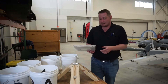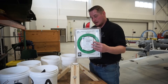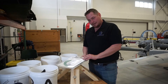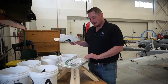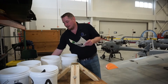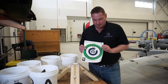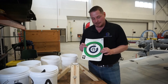We got our labels from onlinelabels.com — you can see the part number here so you'll be able to order them for yourself. They come in 8-inch circles, and the actual designs you print on them can be found on the NIST website. There'll be a link to their Google Drive which has all of the designs. They come with a pre-cut circle that fits right in the bottom of the bucket and even tells you exactly where they're placed within the stand.